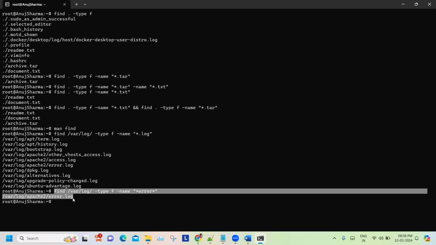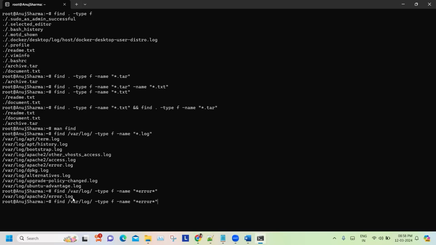So definitely that's the kind of option which is going to be available there. Right now, the problem comes in when you're looking for the pattern. Let's say I'm searching for a log file, let's take the example of this error log file.